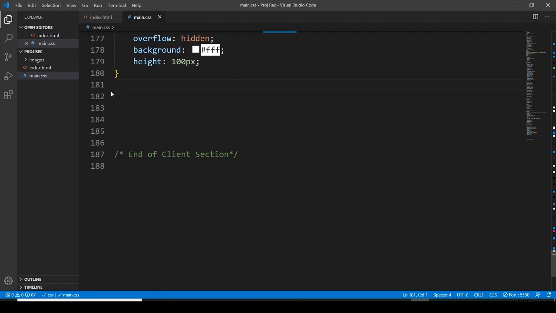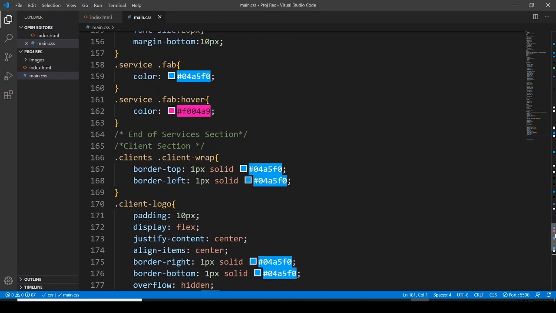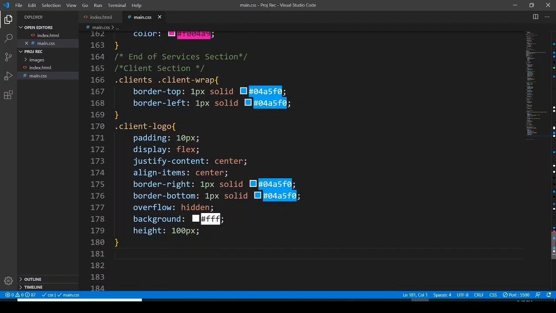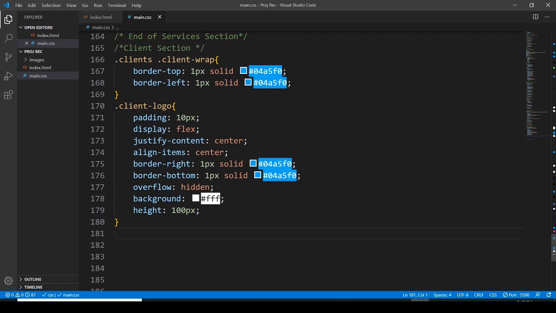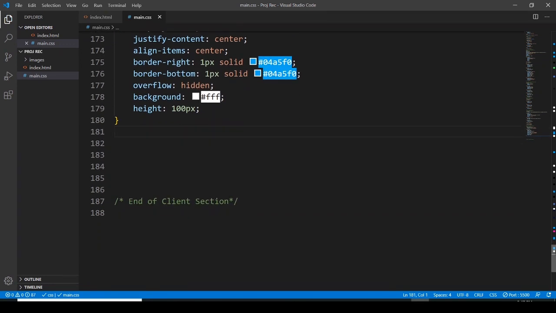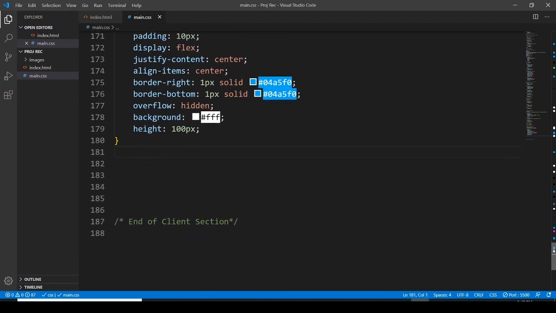Let's go with this client section more. Oh yeah, I haven't done it completely actually, I'm sorry. I thought that I had code for the other things, but I didn't. My apologies. Now we have to work with the images.